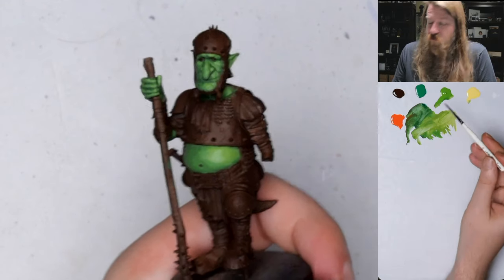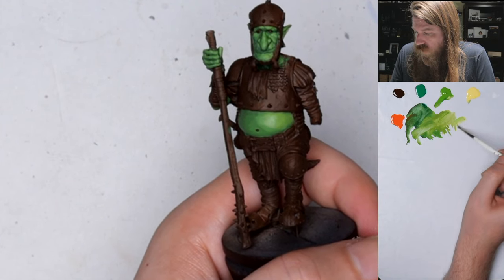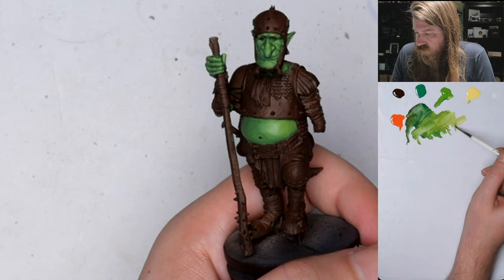Okay, so now we can take and add even more lights and just a tiny amount of orange for this one.